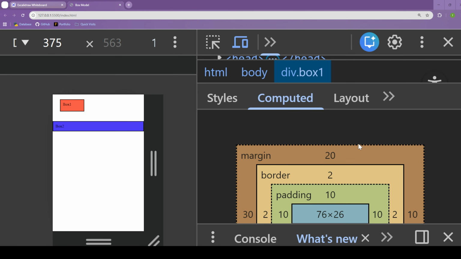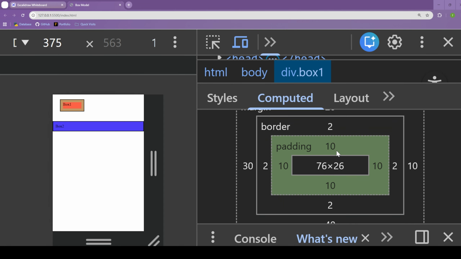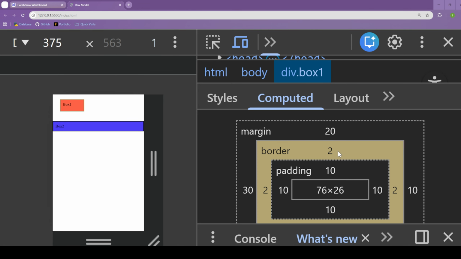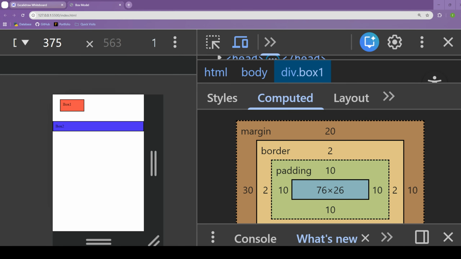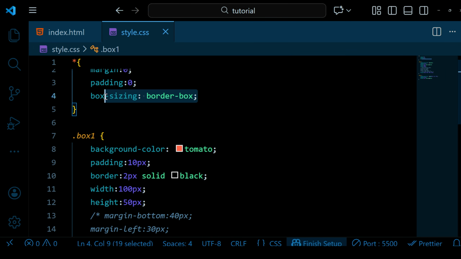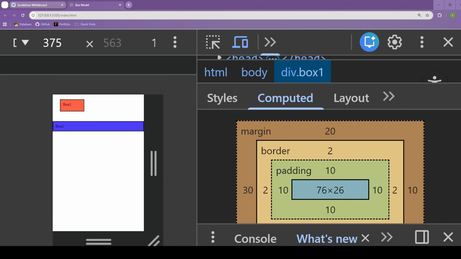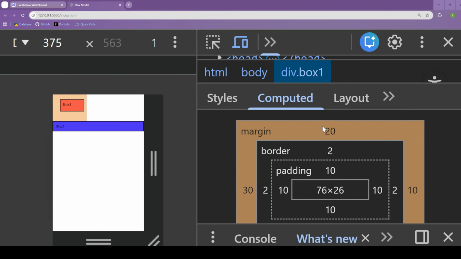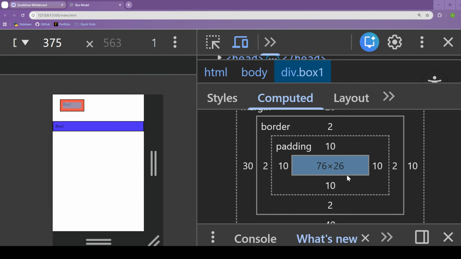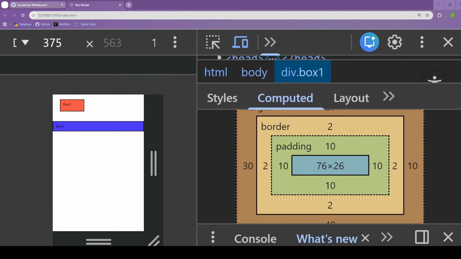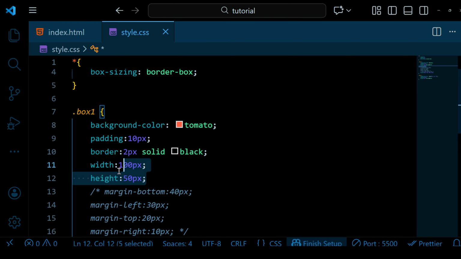See, padding 10, then border 2, and as I told you, the margin never gets added, whether it is box sizing border box or the default content box. Margin is always excluded, and the content size 76 into 26 got reduced to adjust within the range that we gave.